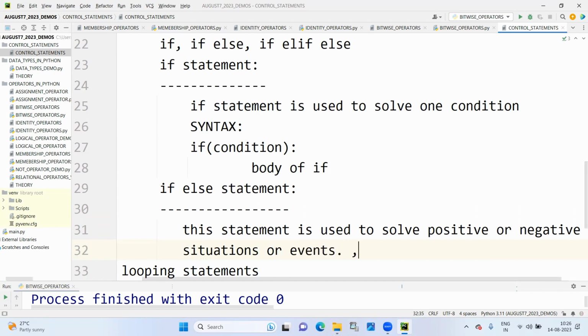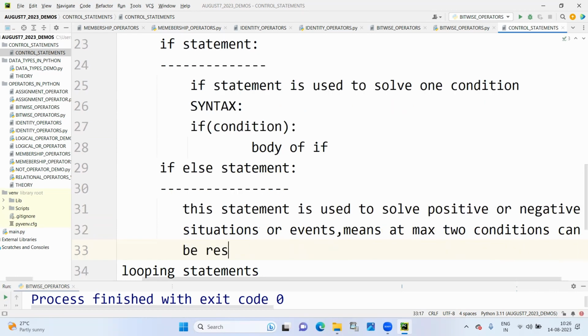Means at max, two conditions can be resolved by the if else statement.